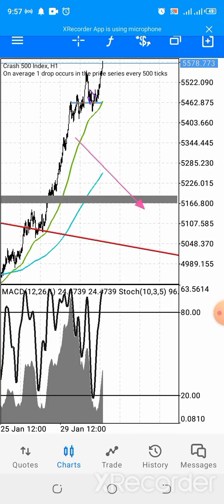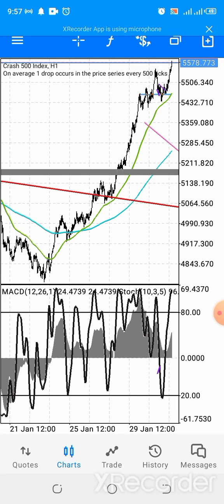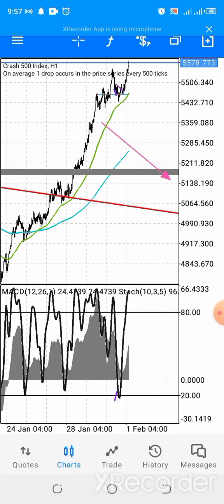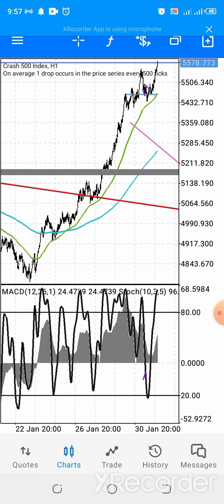So if you're looking at the H1 time frame, you can see that it's actually a buy trend, and all you have to be doing in this market is to look out for buys, for how to buy this instrument. You don't have to go against the trend, because if you go against the trend, you're not sure of the results you're going to have. So first of all, this is a buy trend.